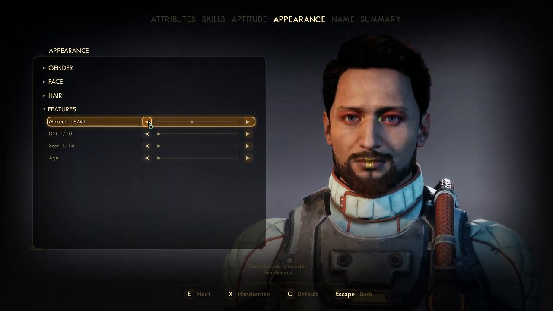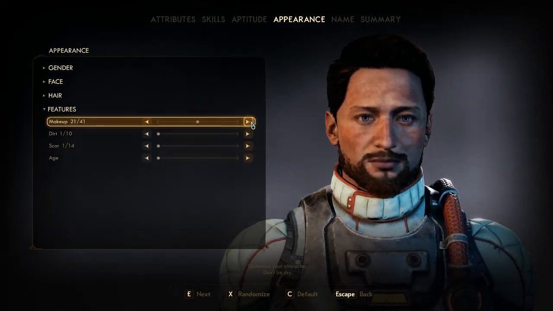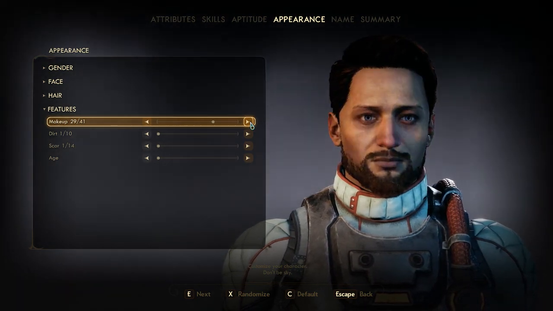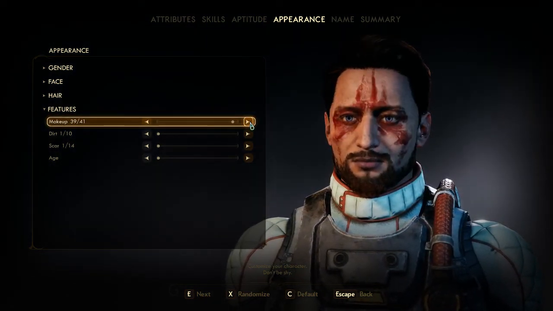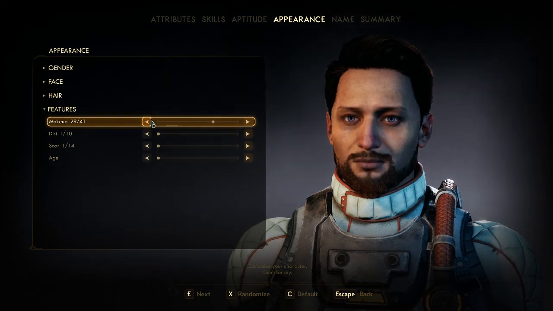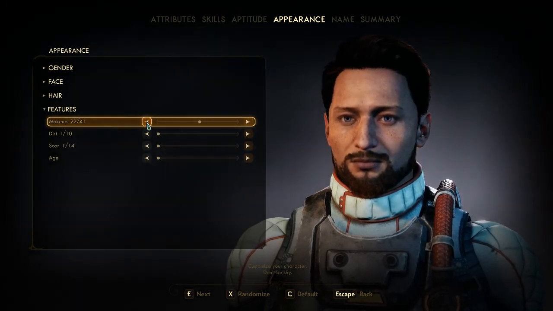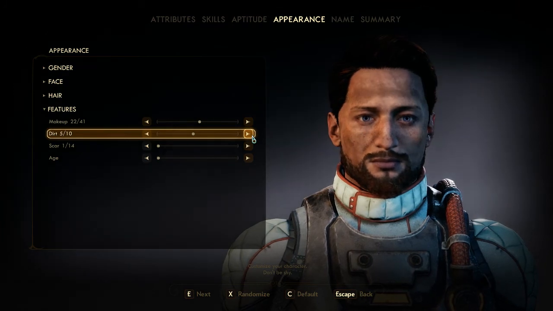Oh, okay. That's kind of a bummer, I guess, is that if you want to have facial features, like scarring or freckles, it will preclude you from having any makeup. Lots of cut options, bloody faces. Whoops. Lots of dirt options.